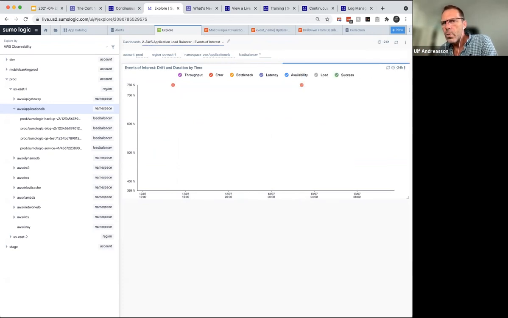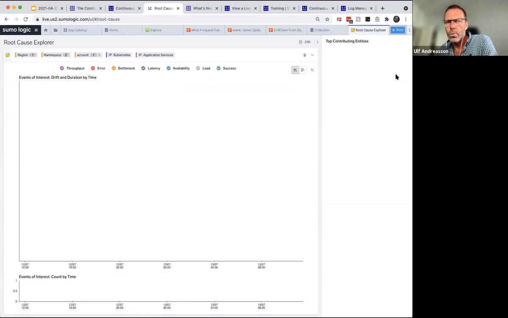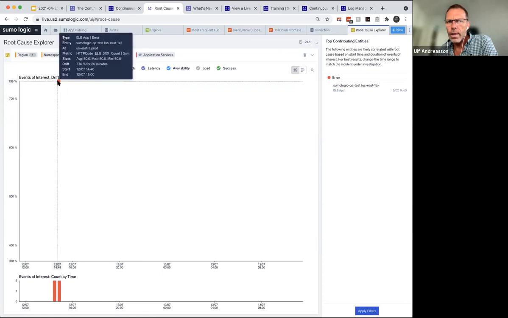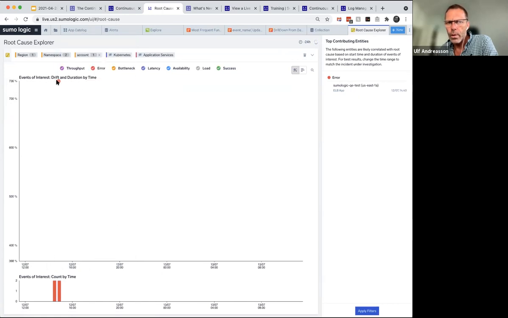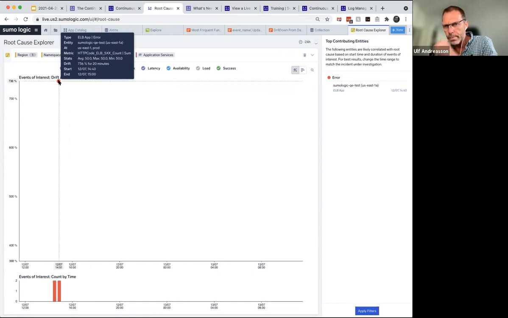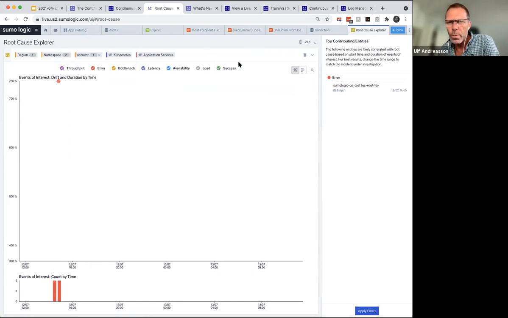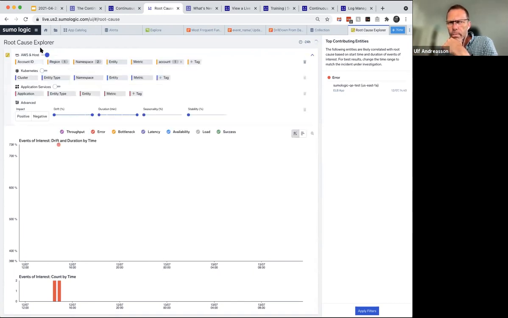So what I can do is also go into what we call the root cause explorer, and it's going to give me the same view. It's just going to give me that from a more flexible angle. First of all, it's only showing me one of them. Oh, sorry, no, the other one is probably coming here soon. But basically, it gives me some more flexibility in what I can do here. So this is filtered as well, and I can filter all this data on many different things. One is the AWS environment. The other one is Kubernetes or tracing or application services.